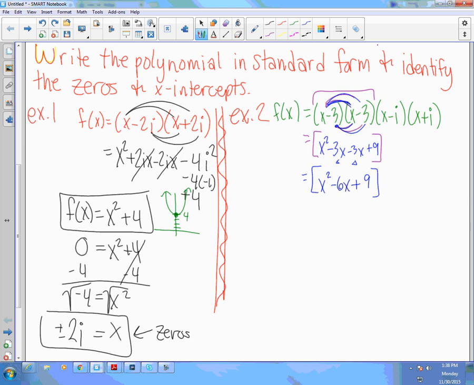So, before I use this trinomial we just got, I'm going to now multiply these together, and since it's the conjugate, I should expect the middle terms to cancel out. If they don't, I've done something wrong. Okay, so we're going to go through and multiply x minus i times x plus i, and combine my terms, and make sure all i squareds change to negative ones.